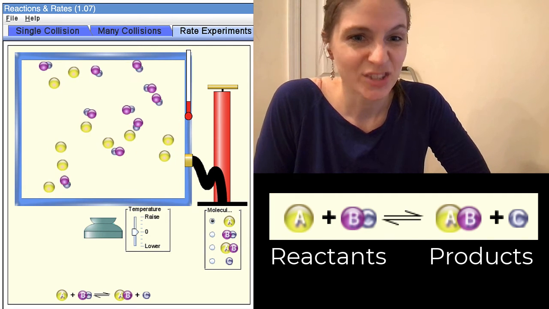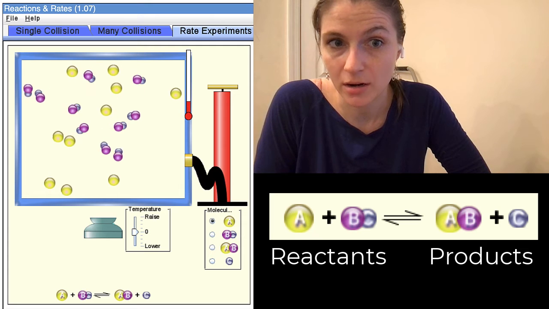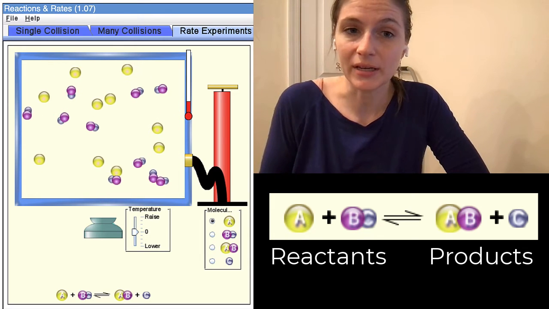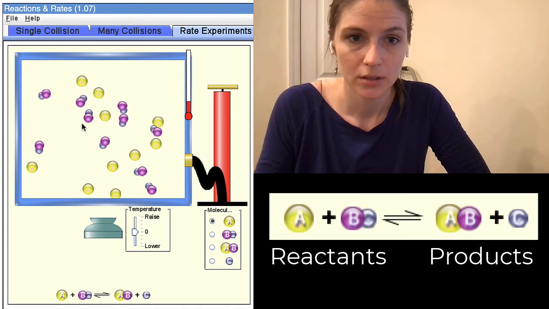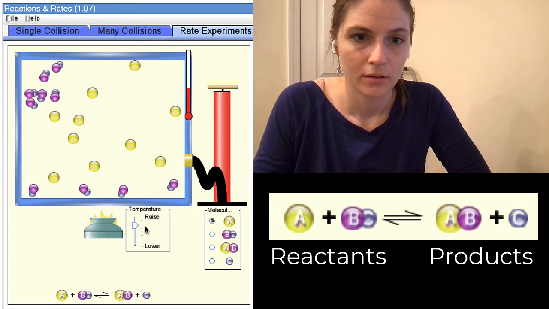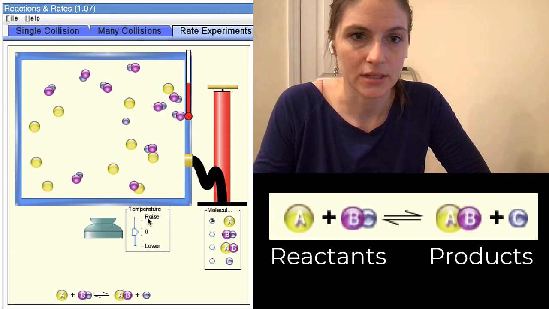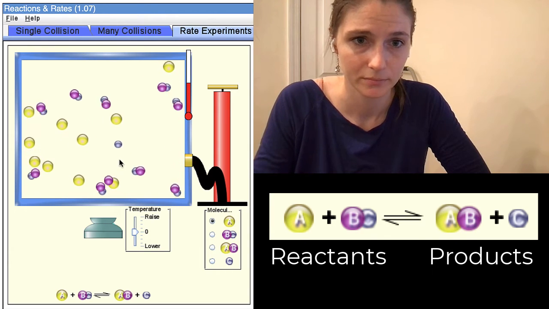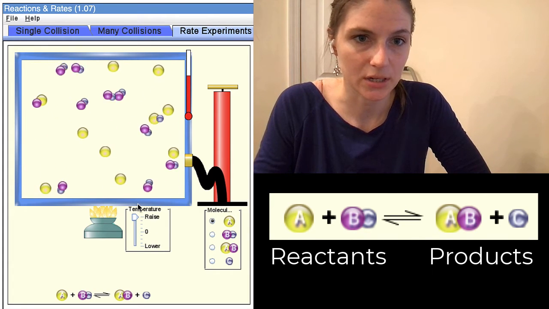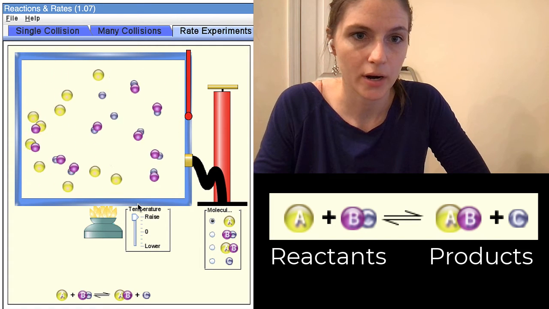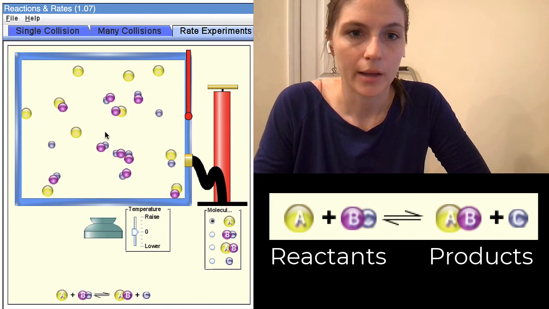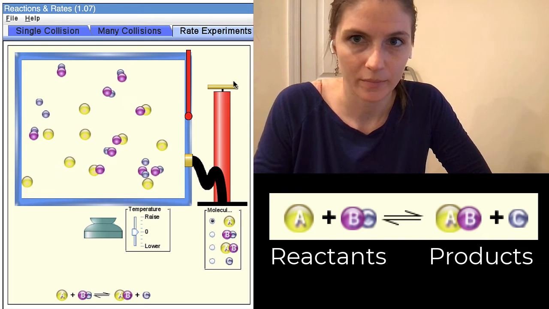And notice that this reaction rate would be 0, right? None of the yellow particles, particle A, are forming particle AB, which is one of the products. I don't see any product particles forming there. So the reaction rate would be 0 right now. If I increase the temperature, let's see if we can begin to see. Okay, see, there is a product particle. There is another product particle. As the temperature continues to increase, you might see some more. So the rate of the reaction is the rate at which product particles are appearing in a given reaction chamber.